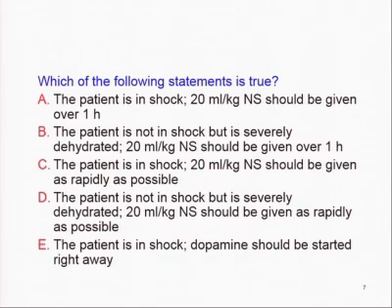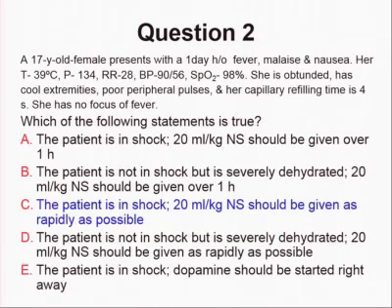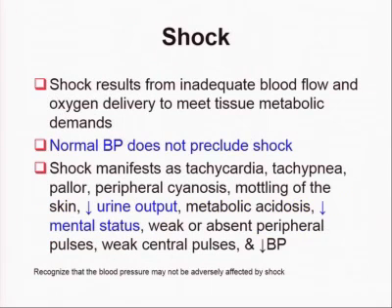That's excellent. It's not a good question for the end of the day, but I think you guys seem to be fresh enough. So the answer is, can you identify shock and can you treat shock? And you got it right. So in this case, you've got to remember a couple of things. Shock results from inadequate blood flow and oxygen delivery to meet tissue metabolic demands, and normal blood pressure does not preclude shock. So then how do you make the diagnosis of shock?